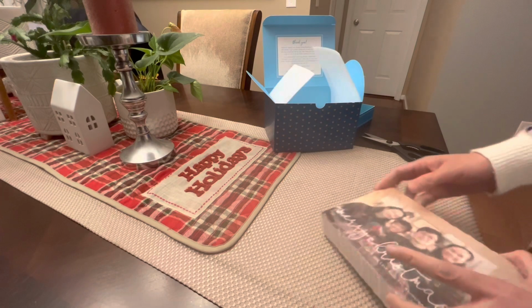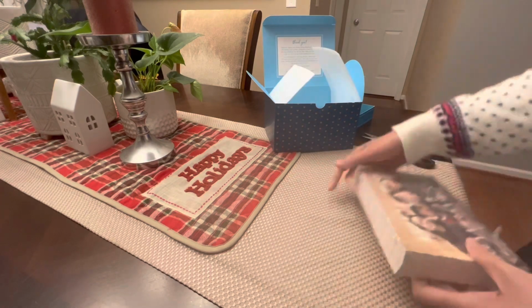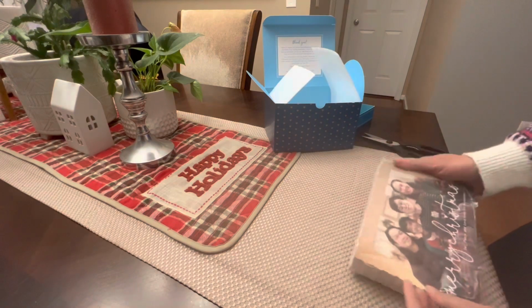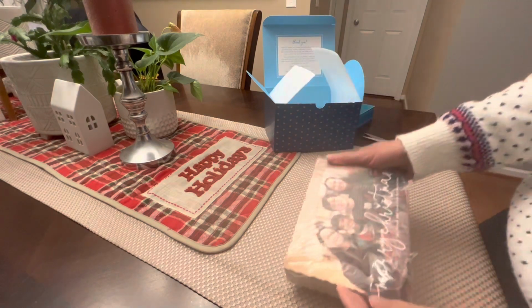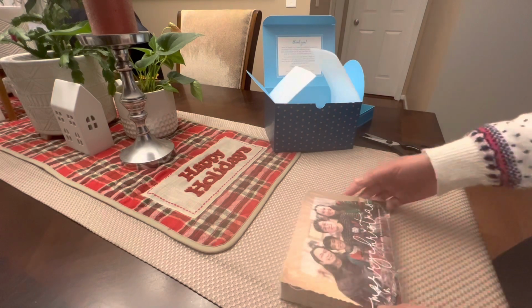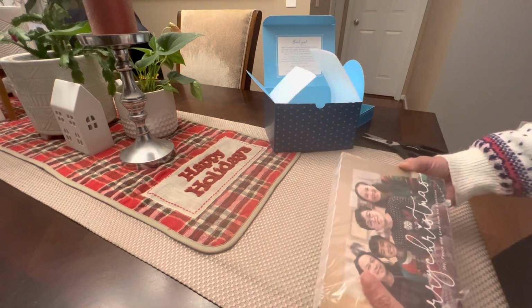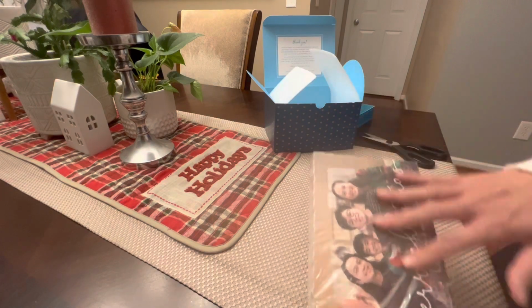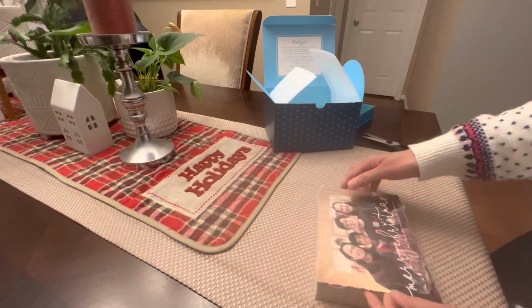My kids and my husband will always fuss about why I want to make these Christmas cards every year. But it's really important to me. Pictures are always the best memories. So through the cards, I will see how the kids have grown.